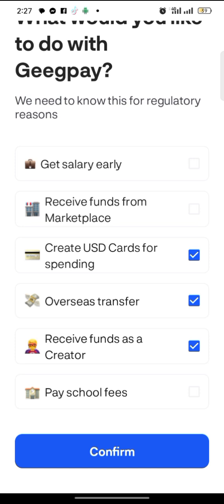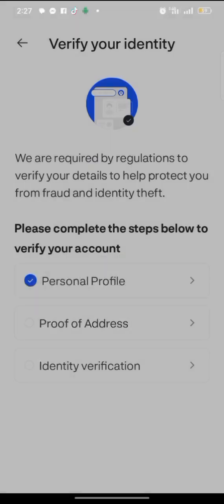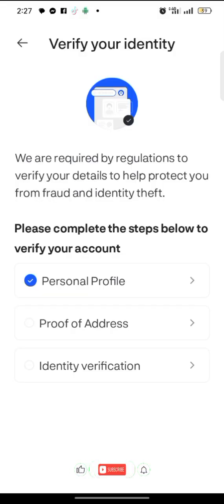Okay, receive fund from marketplace. Okay, get salary. In fact, let me just select all those ones and I will confirm. So personal profile is done.